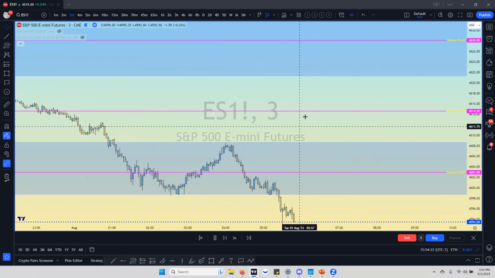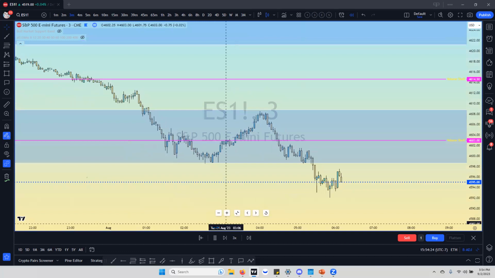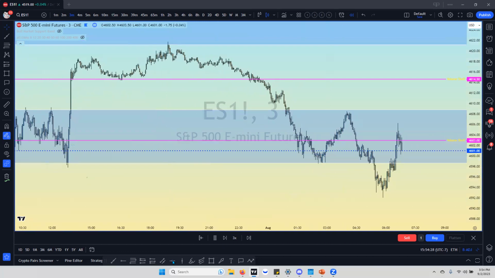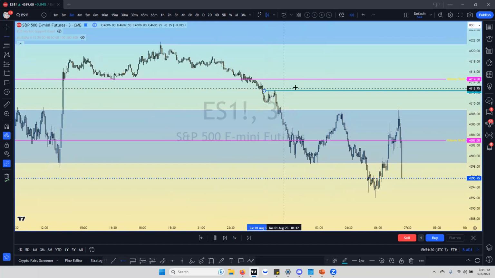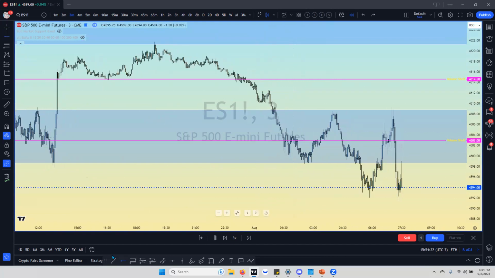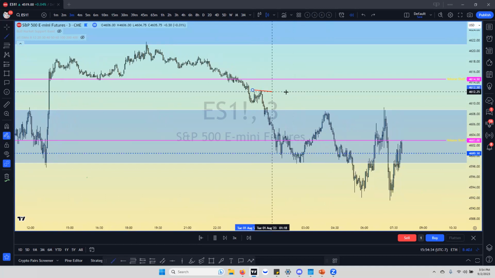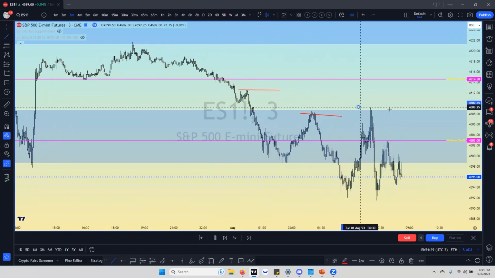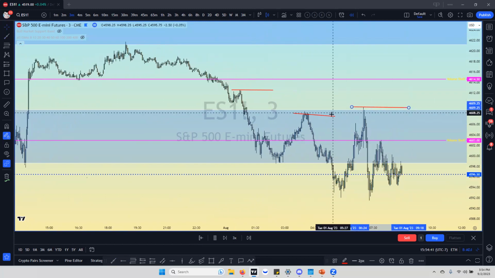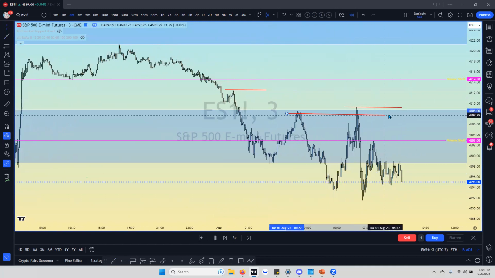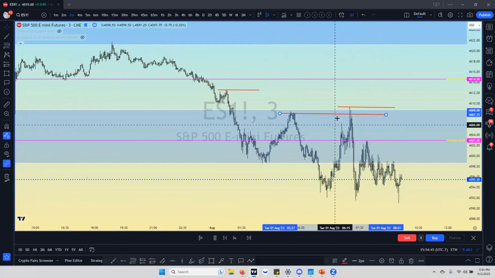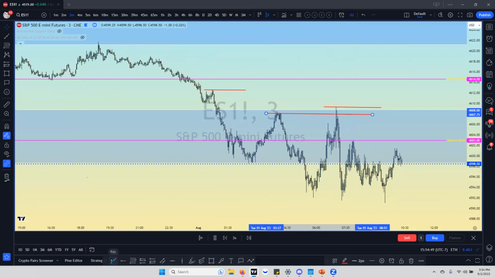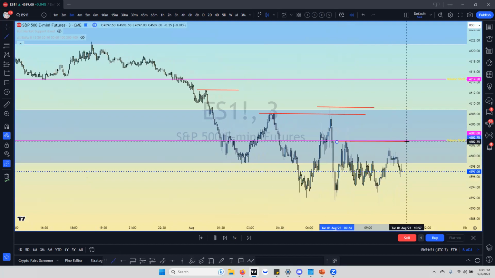Wow, yeah, guys, look at this. It just tells you over and over what it wants to do. We just keep failing to make new highs over and over. Bang, bang. And here's what I mean: a wick doesn't invalidate your short setup. We never had a candle close above this resistance. You see that? We wicked above it, but we just ended up getting reversed out of there. Buyers got stuck. Here's a new swing high.